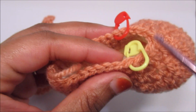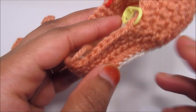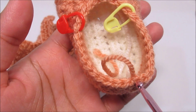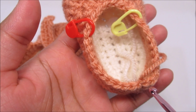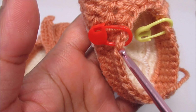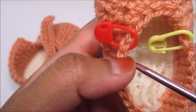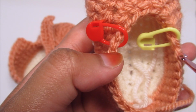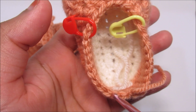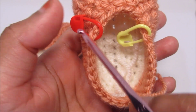And by keeping these two stitch markers, you can see it's really easy to understand where I'm going to work. Otherwise, you'll have to count from the slip stitch position, which is here. So it's going to be 11 from this position. So 1, 2, 3, 4, 5, 6, 7, 8, 9, 10, sorry, it's going to be 10 for the left one. And then another 11. So total of 21. In the 21st, you're going to join. So it's very easy if you keep these two stitch markers.